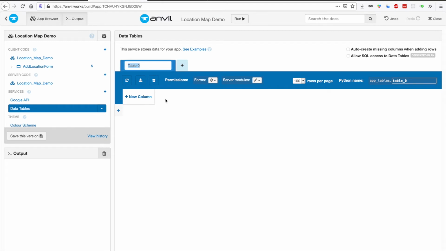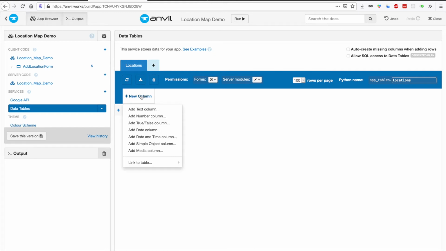So I'm going to name this table locations. I've named it locations here with a capital, so the tabs along here will be the tables. But the Python name that it's represented underneath is under app_tables, and it's .locations lowercase. So that's how I will access it.